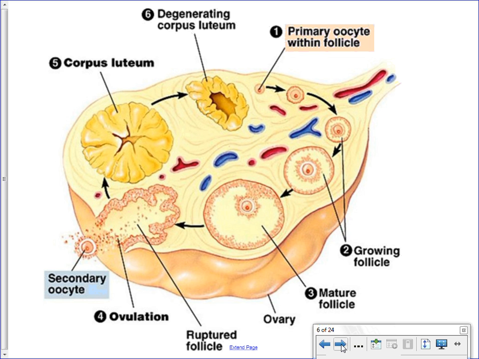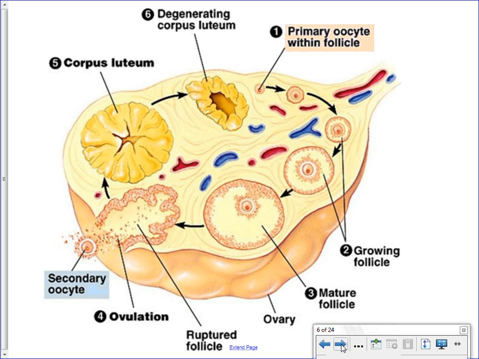This picture here is showing a cross-section through one of the ovaries. At the upper right-hand side, that is the connective tissue. That's not the fallopian tube that it's showing there. In fact, the fallopian tube would hopefully be somewhere down around the lower left-hand side, because that is the point where the egg is being released out of the ovary. So this single picture that we're looking at here in reality is not something that you would see in one of the ovaries if you were to slice into it.